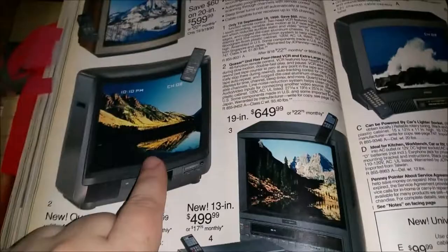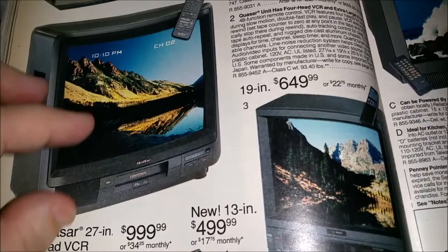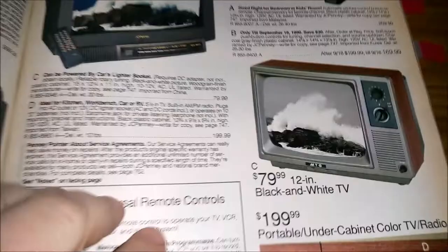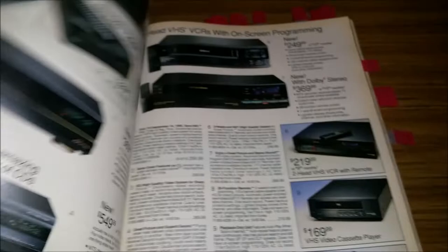The problem was everybody I knew who ever had one of these — the TV would stop working so then your VCR was no good, or the VCR would stop working and you could still watch the TV, but then you'd have to hook up another VCR underneath this TV anyway. Did you have that experience too? This is what my sister and I had in our bedroom — one of these little ones — I don't think it was 12-inch though, I think it was 9-inch.